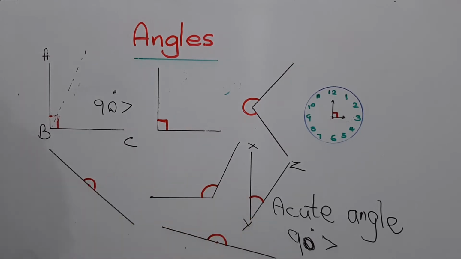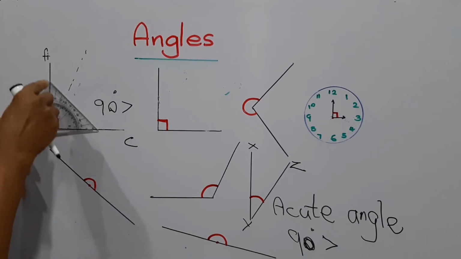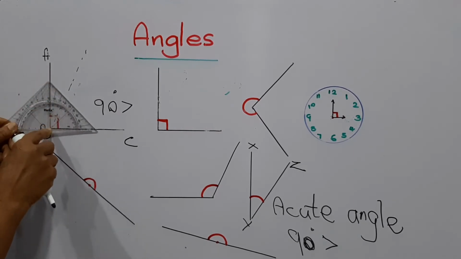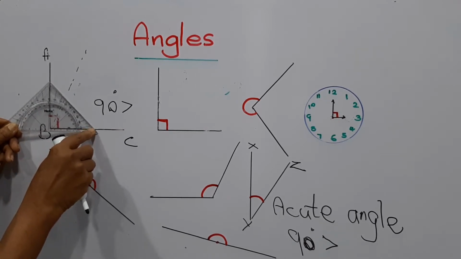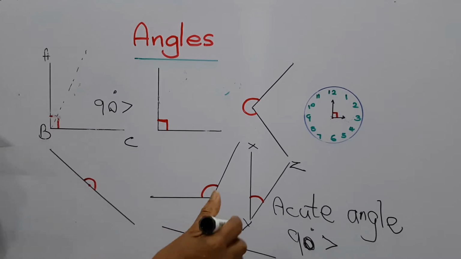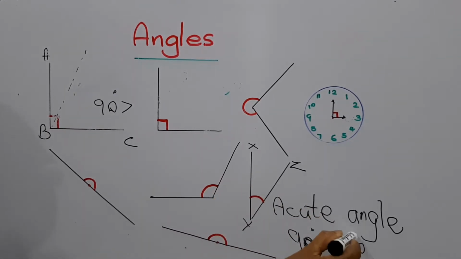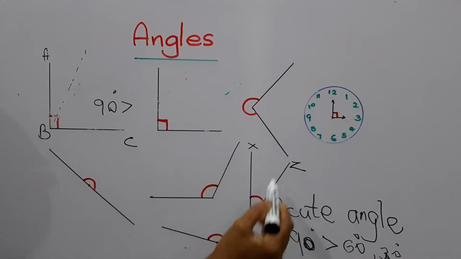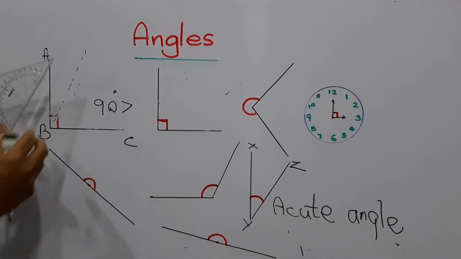That means when using the protractor, as I showed you, when we measure the corner, it may be from 1 degree up to 89 degrees. Maybe the angle is 60 degrees. We can measure using a protractor. Or 30 degrees, according to the angle.